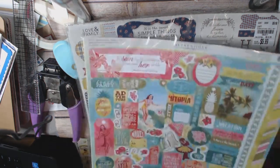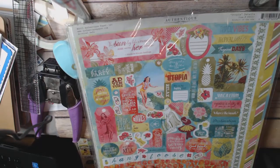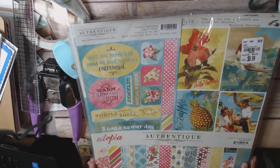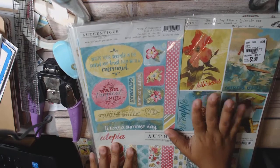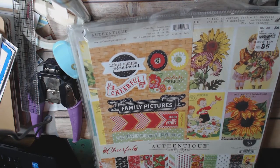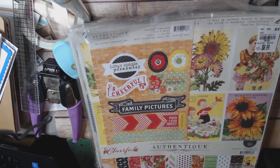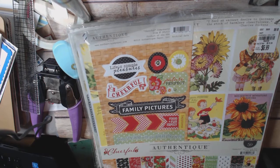And then they had this one — they had two of these, but I ended up only getting one. I've had the paper pad before. This is much better because you get the stickers and cut-aparts, so you really can do a nice album or possibly a traveler's notebook. This is the Utopia line. And then last, I already have this one but I picked up another one. For some reason it's $6.99 — I have no idea why instead of $5.99. But I love this one. It's very summery, with ladybugs and the colors — it screams picnic to me. So I got all of that. Super, super incredibly stoked.